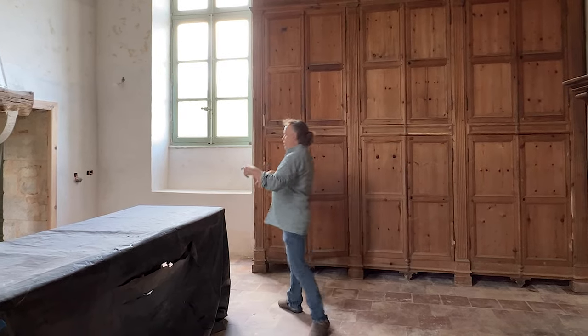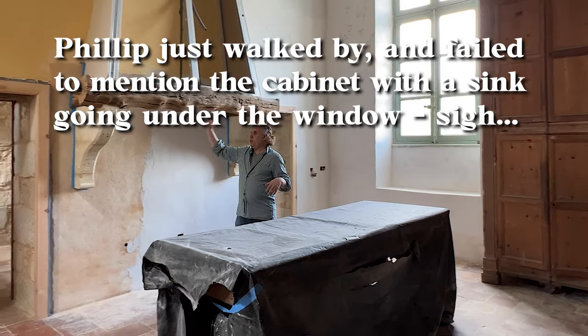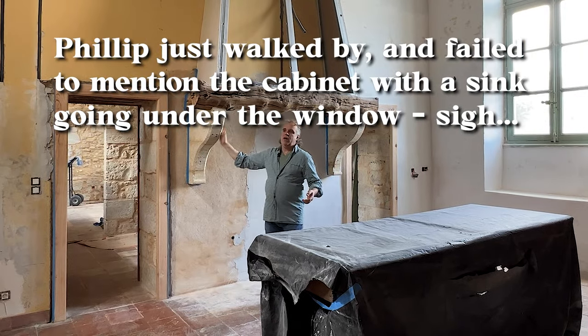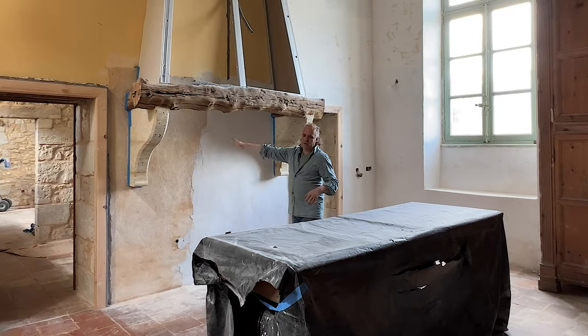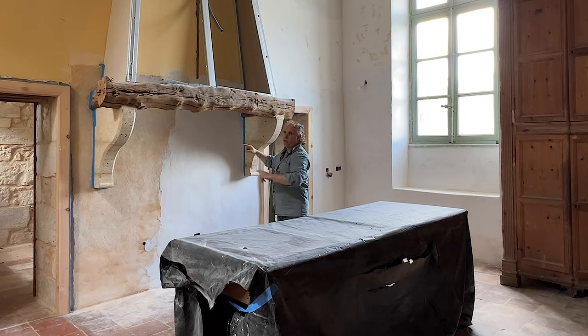And then over here, we have the hood that we built. These, of course, corbels, and I've talked about this before, are stone corbels. They are inserted all the way in the wall. They were built by a mason to create the hood above us.